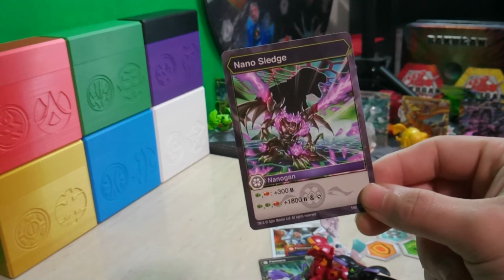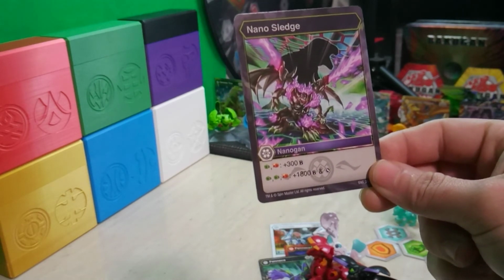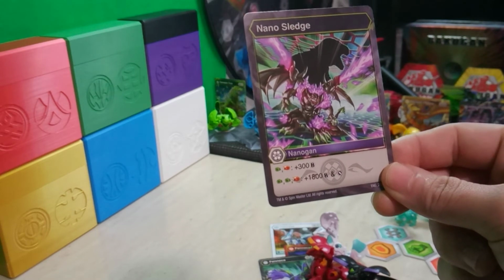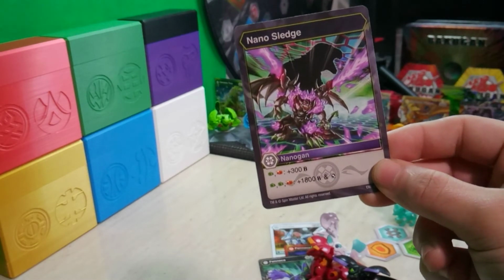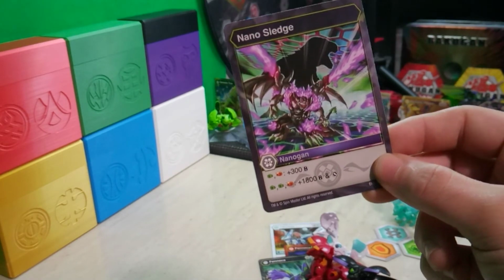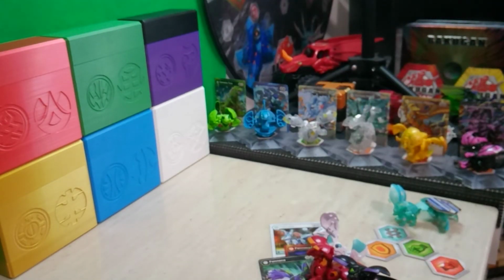Darkus Sledge on a green fist and red fist plus 300 B power. And then on double green fist, 1 red fist plus 1800 B power, and you get to steal a Baku core. So again, with that second ability, very hard to pull off, but if I do, it is very strong. Definitely a game changer with that effect. That is it for the Nanogon.